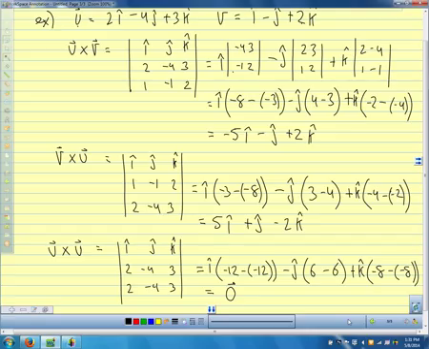All right, questions on the process of finding a cross product? In my Calc 3 class, chapter 15, the last chapter of the book, we use cross products pretty much every day. Cross products are very important as you go further in math. You use cross products for all kinds of things. And I'll talk about where you might use a cross product as we talk about some of the properties.